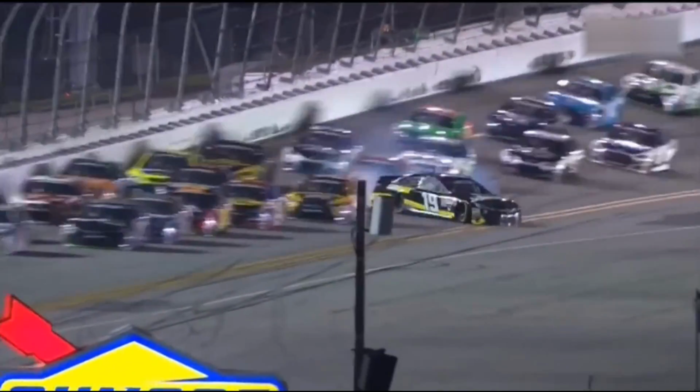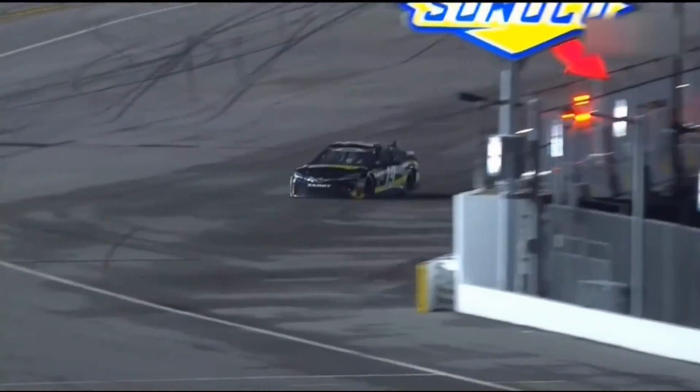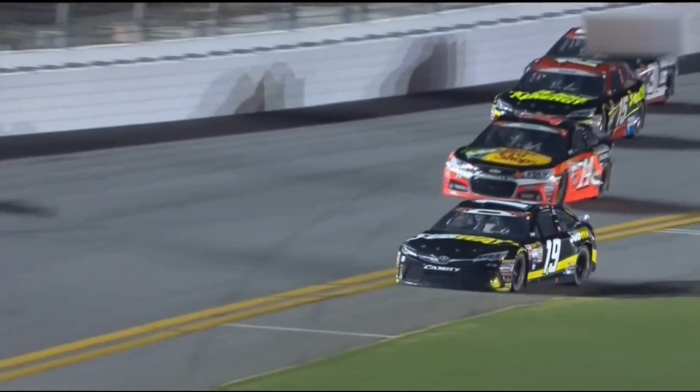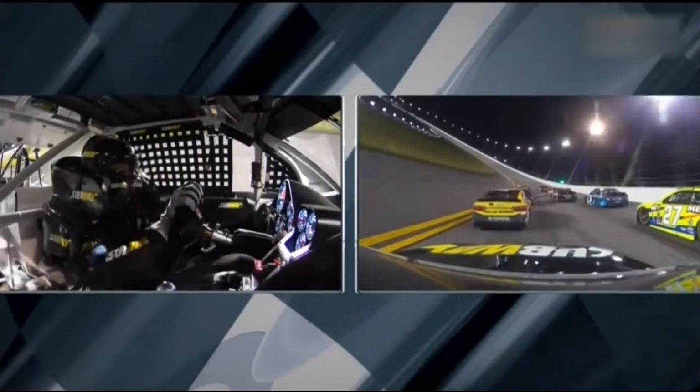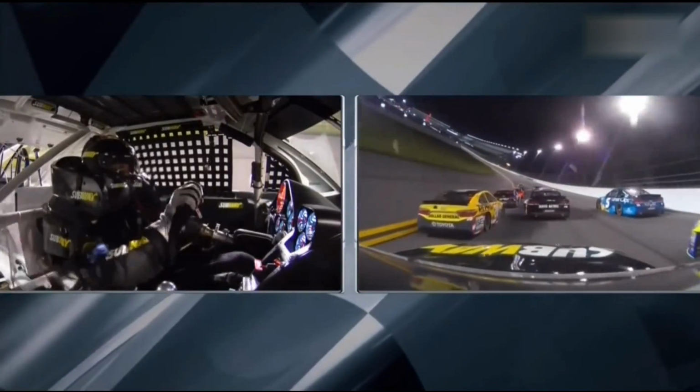You can see him, he just got loose all by himself, and now he's got it locked down. He's on all that asphalt. You know, we talked about getting grass out of racetracks. That's why right there he was able to keep control. He did make a little bit of contact. You can see the rear quarter panel bent, but not nearly as bad as it would have been with the grass down there. Starts to drive the car. This onboard is going to have a great shot of it. You're going to see here and listen.